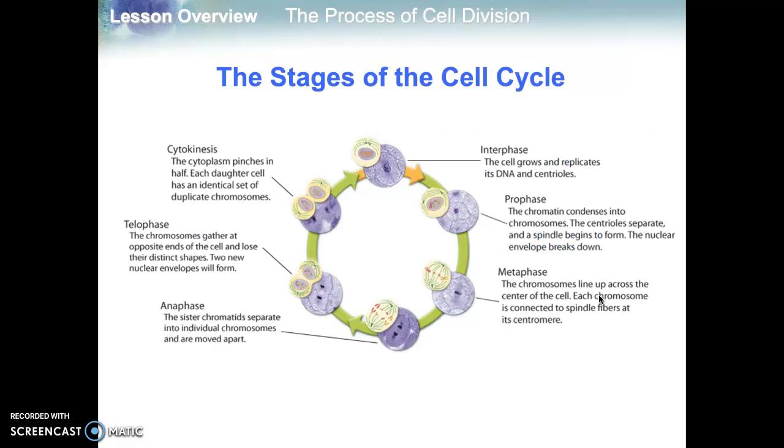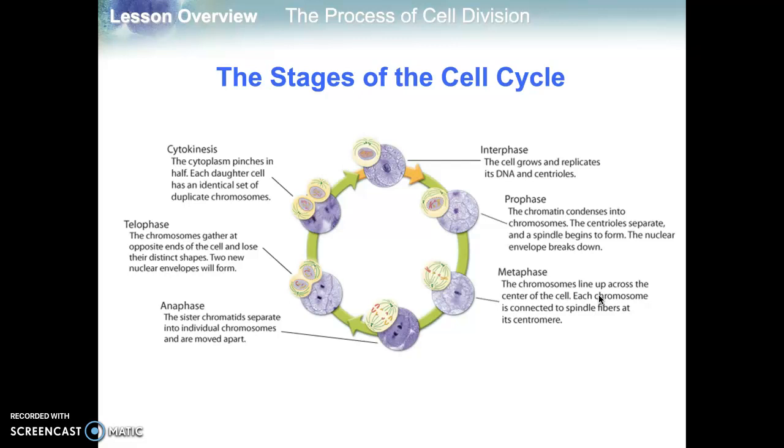So, quick overview. The stages of the cell cycle. We have the interphase. It is during interphase that we have G1, which is generally for growth. We have the S phase, that is when the DNA replicates itself, and then we have G2, where any errors from replication are fixed, and then the cell prepares itself to divide by creating the necessary organelles that are going to be used, such as the spindle. And once all of that is done, we enter the M phase, consisting of prophase, metaphase, anaphase, telophase, and cytokinesis.